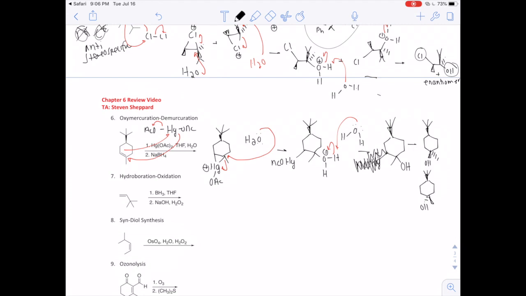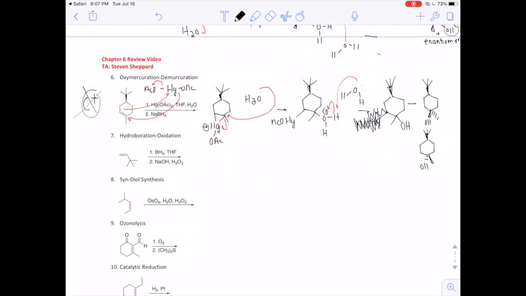Okay. So this reaction should be noted for following Markovnikov's rule by forming an alcohol in the more substituted position, but we are not going through a carbocation, so no carbocation here. So rearrangements are not possible. So a benefit of oxymercuration is that there are no rearrangements possible, but in acid-catalyzed hydration of alkenes, we see that rearrangements are possible, giving a more stable product. Okay, so that is reaction 6.